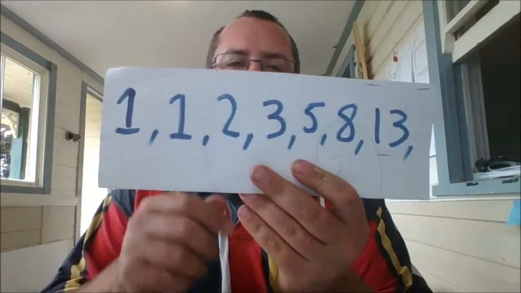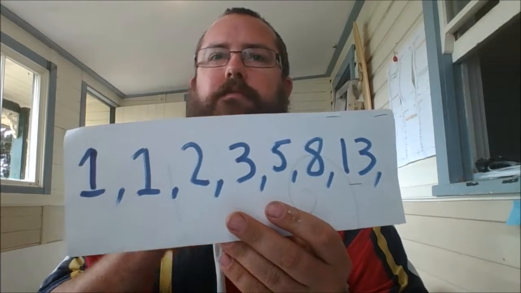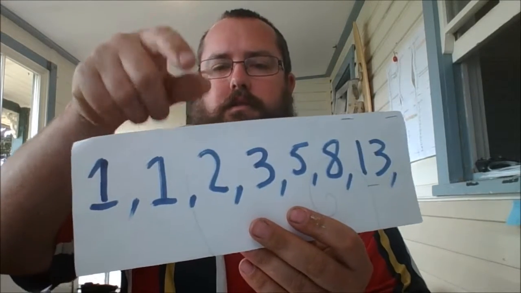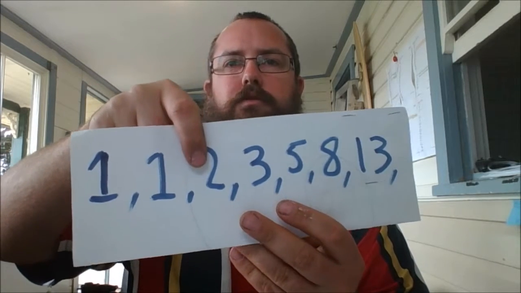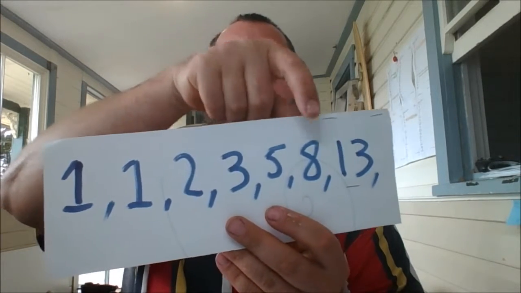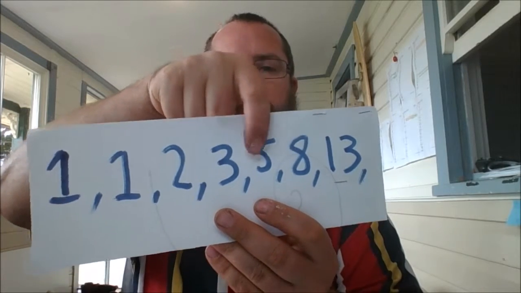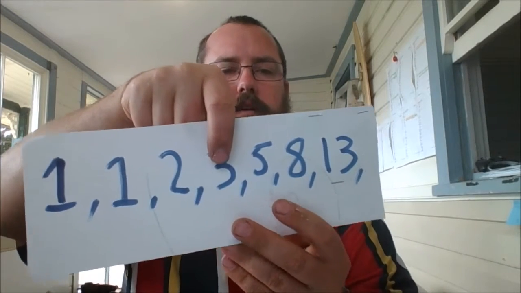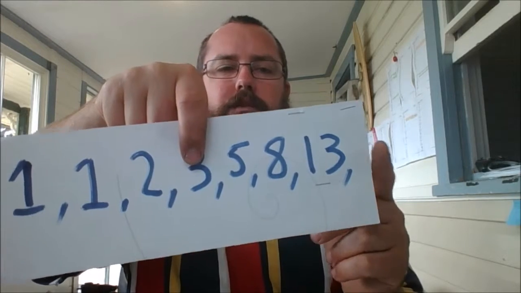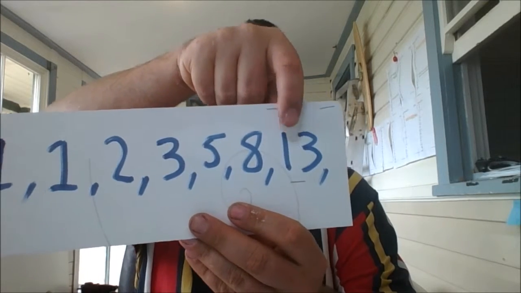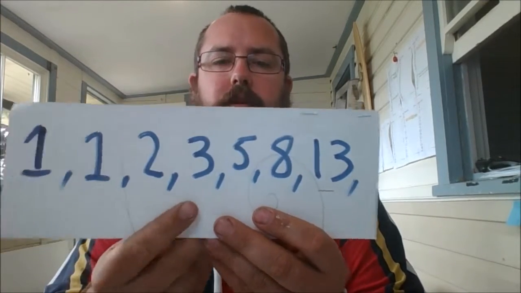So it is 1, 1, 2, 3, 5, 8, 13. So to get the number 2, you add the two numbers before it. So 1 plus 1 equals 2. And this sequence keeps going. So to get the number 8, you add the two numbers before it. So 5 plus 3. So to get the next number in the sequence, you just add the last two numbers, which is 13 plus 8. And then we could get the students to find a couple more numbers of the sequence.